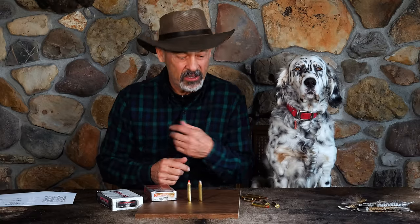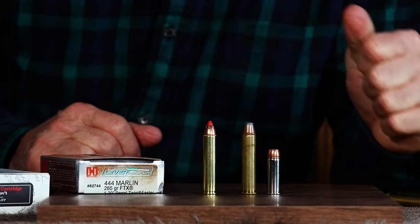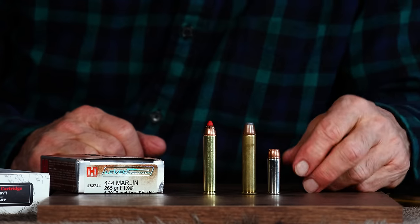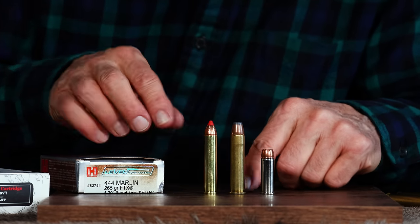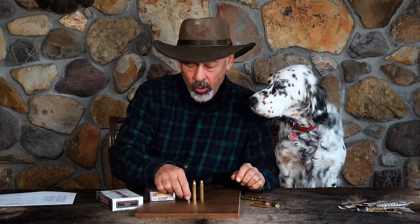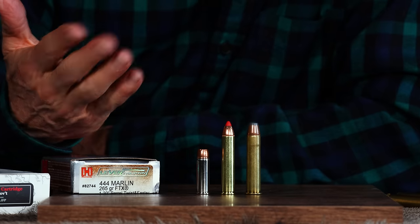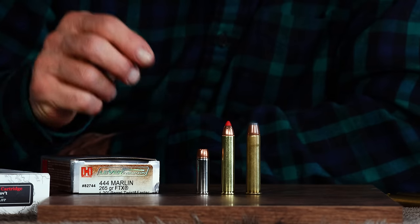What's going to happen when you shoot these guys? Well, they're both going to kill deer — pretty much proven deer killers. Before we get into exactly what they do, I want to introduce one more into the competition, because a lot of guys dote on the 44 Rem Mag, that little revolver cartridge, thinking it's really powerful stuff. Of course, Dirty Harry told us as much — the world's most powerful handgun cartridge, which wasn't even then, and certainly isn't now. As you can see in this matchup, it's not going to hang around with these guys. This also takes a 0.430-inch diameter bullet, so we'll slide it beside the 444 Marlin. We'll use an 18-inch barrel to get our velocities off this one, and I think we're using a 20 or 22-inch barrel on the 444 and 45-70.